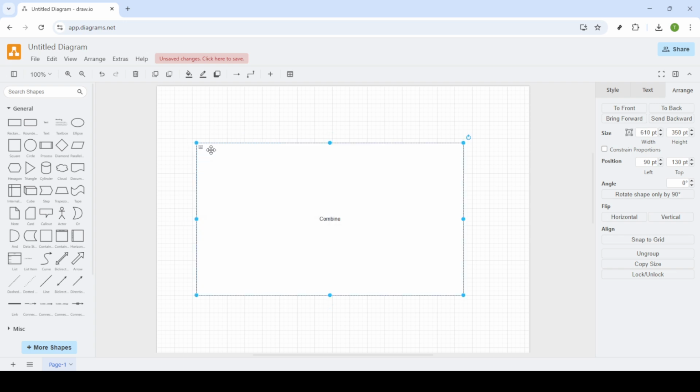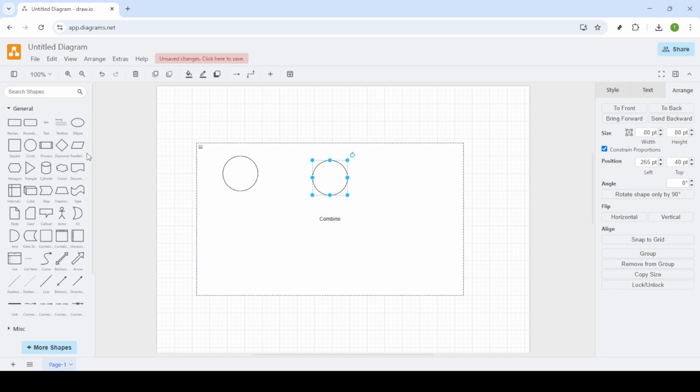Now, to activate the collapse and expand feature of your newly created container, you'll need to further configure it. Head back to the menu once again and this time click on the Extras option. This menu is where additional features to enhance your diagram's functionality are located. You'll want to select the Collapse Expand option. Enabling this functionality will endow the shape with the ability to toggle its state between expanded and collapsed.